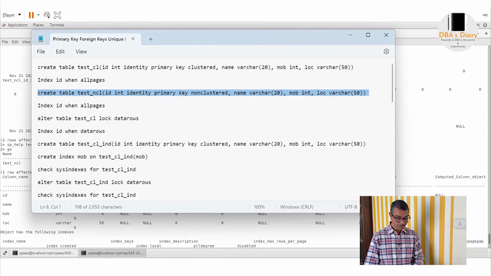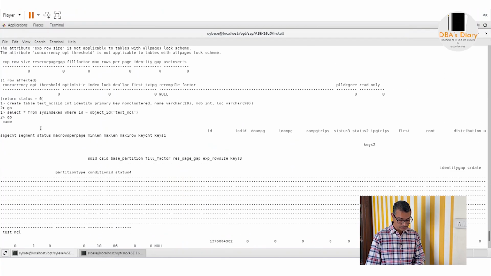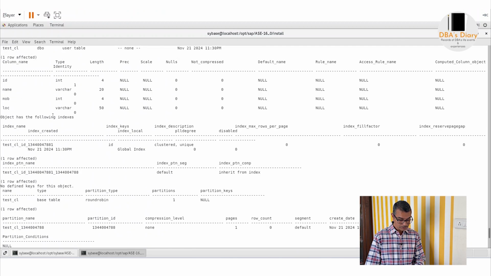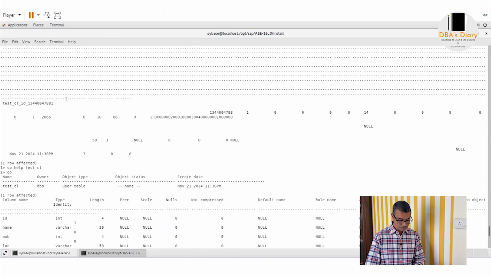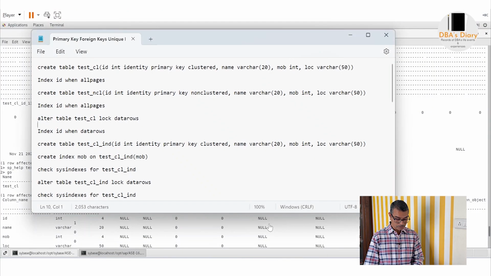Now what we'll do, next example, let's move with this. So when this is all pages, now let us change the previous one from all pages to data row, okay. What we have seen previously when we saw the sysindexes where object ID we passed here, you had only one row and this is nothing but 1. Now we'll change the locking scheme of the table to data row, okay, and then see what happens to the sysindexes.